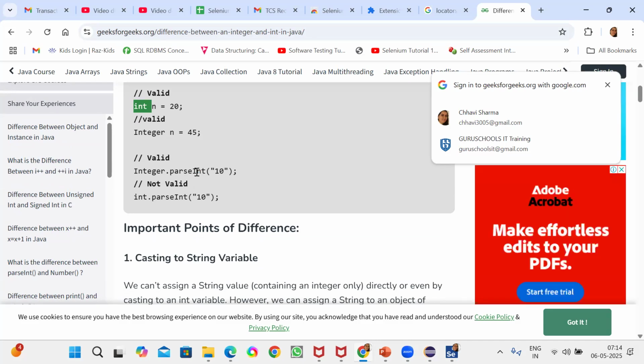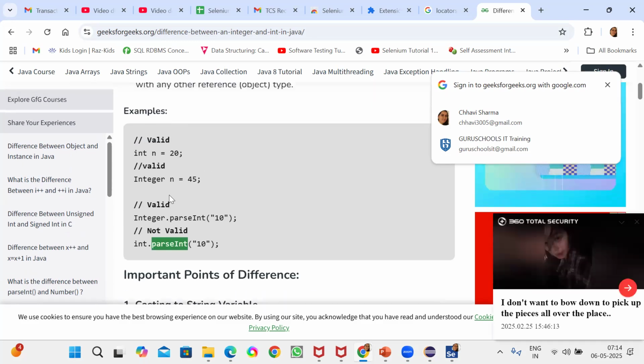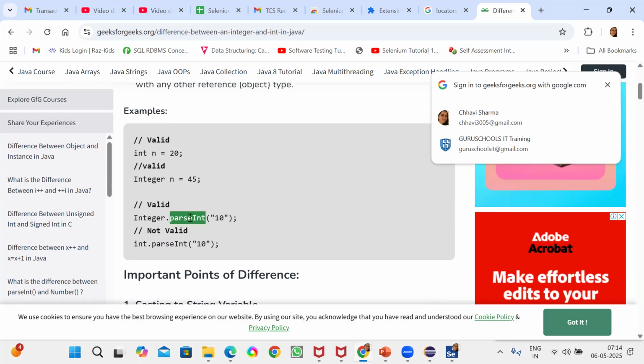This is valid and this is not valid. Why is it not valid? Because it will not allow you to wrap up the data. You cannot change your int value to a string. What is this method? Does anyone know what it is doing? It is converting an integer to a string, right? So this value will now be a string.